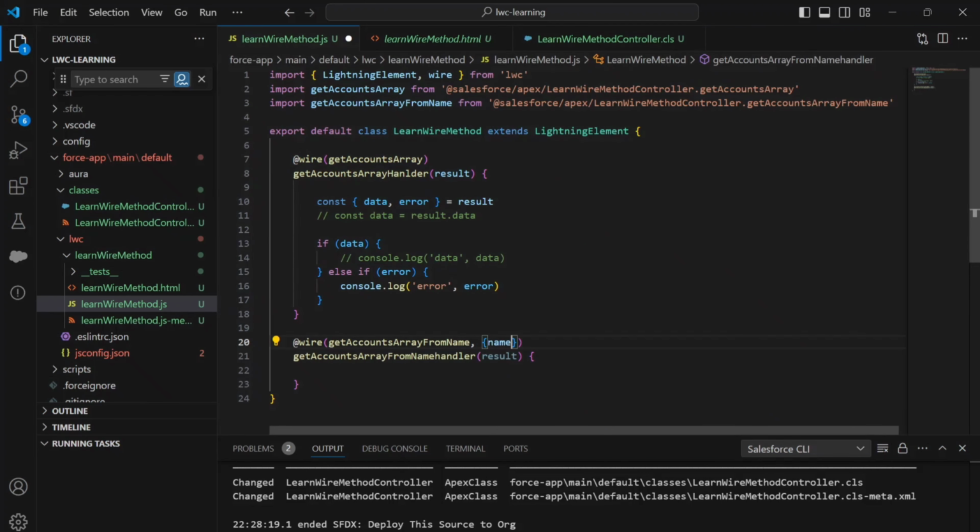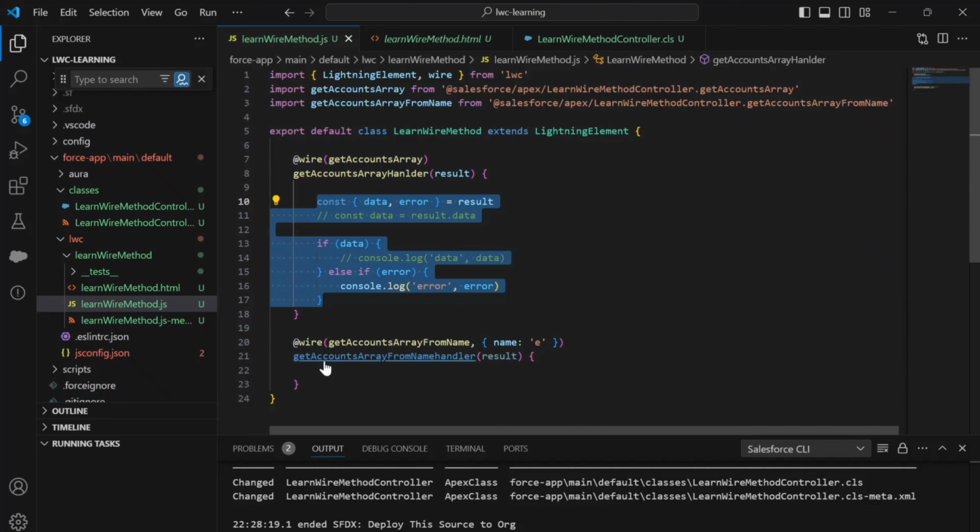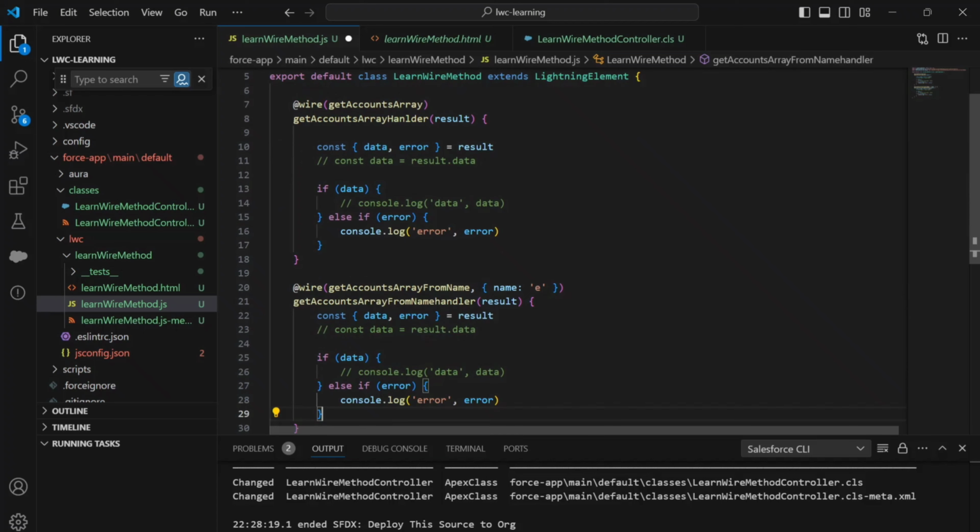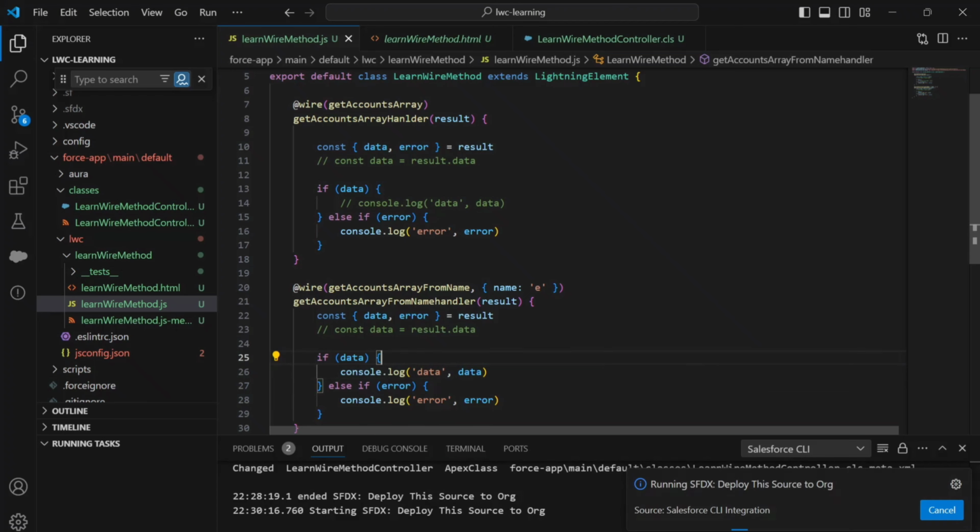We have to pass it like this, name, then colon, then let's pass only E. Currently I'm just going to hard code the value here. So we follow the same thing we have done here. I'm not going to explain it again. So here, let's uncomment it, then save it and then deploy it.